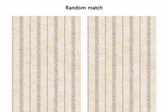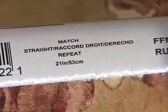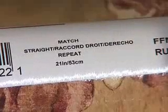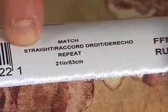3. A random match. There is really no pattern repeat. Stripes are a good example of a random pattern match. It doesn't matter where you cut your sheets, as long as they are long enough. Sometimes the label will tell you what type of match the pattern is, but always double check it yourself. For this installation, we will be using a straight match.